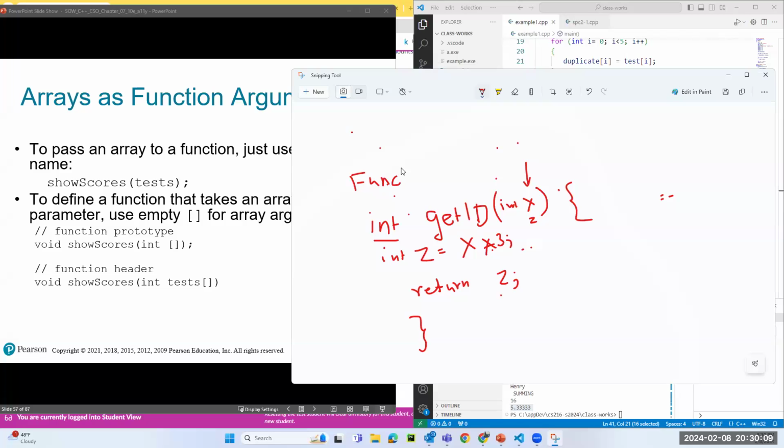There can be two types of function. One type that returns a value, this one, but another type does not return a value. That can be a void. So you can do it. Let's say the argument is integer y.